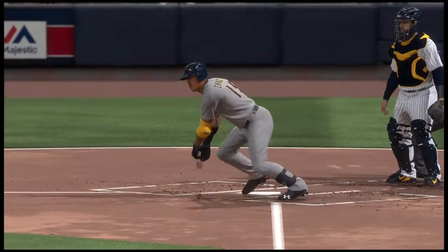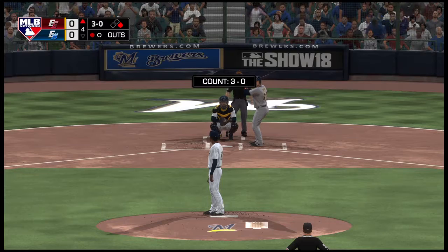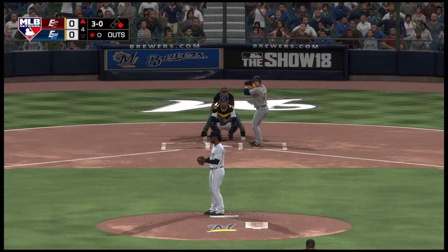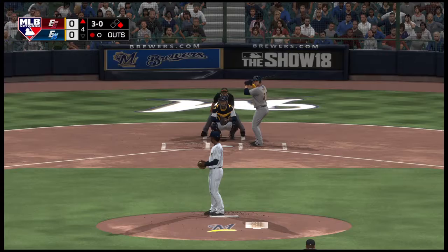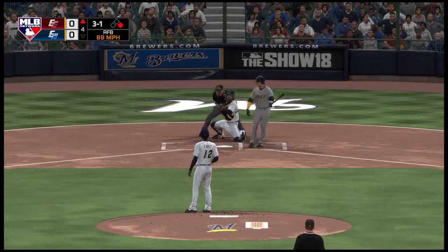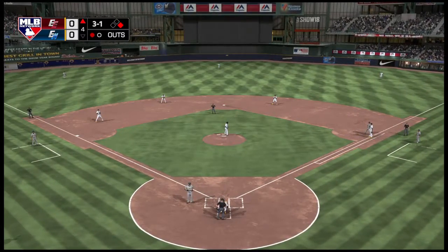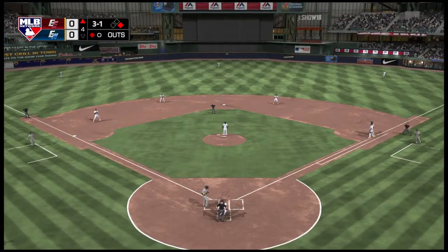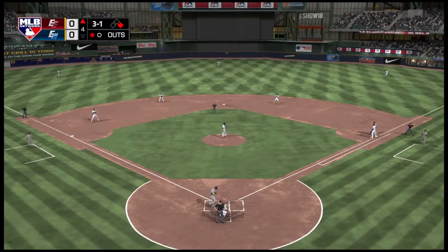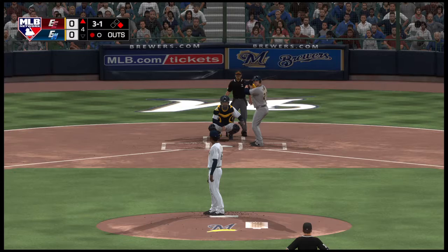Hit back up the middle — that's a base hit, their first of the game. Nice execution right there. Dan kept his front shoulder and kept his hands inside the baseball, ripped the base hit up the middle. When you're the pitcher right there you can't get discouraged — sometimes even when you make a good pitch the ball is going to find a hole somewhere. Right up the middle. Into the box now, Harvey Ware — taking all the way and it's three and one. Just one hit apiece for both of these clubs.